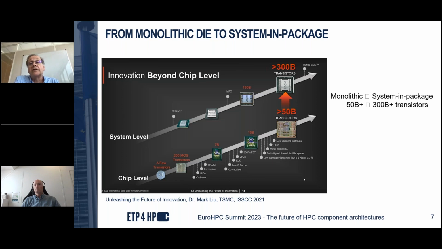So Craig, perhaps you could discuss more about this evolution between this chip level and system level. First thing I want to talk about is when we say system level here, we're talking about system in package. So we're not talking about system in terms of server. We're talking about system in terms of chiplet architectures in package. So the focus here is to talk about what kind of gains we can see in terms of moving from a pure single die in package to multiple die in package.